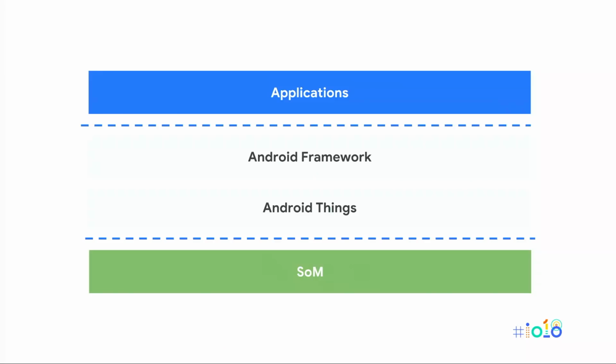Most of the software work was the responsibility of developers outside our team, and they needed to get started right away. These engineers, who are software developers like many of you, don't want to have to think about the underlying platform or the hardware. But because we are building this on Android Things, they don't need to. Like we mentioned earlier, we can decouple the two. The application engineers work on top of the Android framework, just like any Android developer would. Their application can run on any hardware with Android Things support.